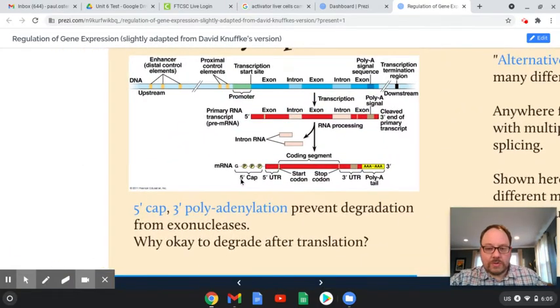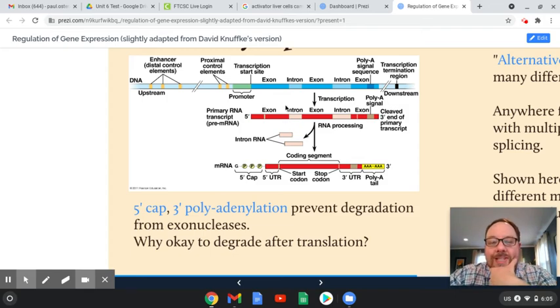One thing we do is we add the 5' cap and the poly A tail. The 5' cap helps situate the messenger RNA on the ribosome, and that poly A tail slows the digestion of the messenger RNA. Remember, mRNA is basically a disposable code. It's a disposable copy of information. And so enzymes in the cytoplasm chew that up, and the poly A tail slows that.